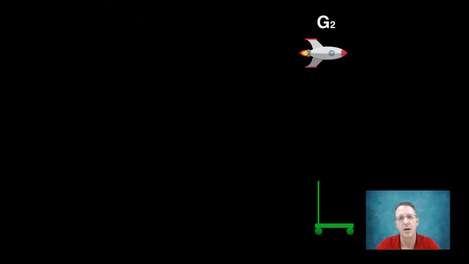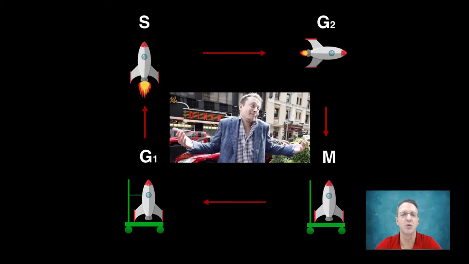Once the rocket is now in orbit, it's going to carry out its functions, but it will also be preparing for re-entry and landing. And again, before it does the latter, a systems check must be done to ensure that all mechanisms are working, just like the cell will use that time in G2 to ensure that the cell is ready for mitosis. Finally, the big moment arrives and the rocket makes a triumphant landing, hopefully, and heads back towards the launch pad, where it begins the process all over again. Of course, the only fault of this analogy is that you don't actually end up with 2 rockets out of this, and even Elon Musk can't solve that problem.